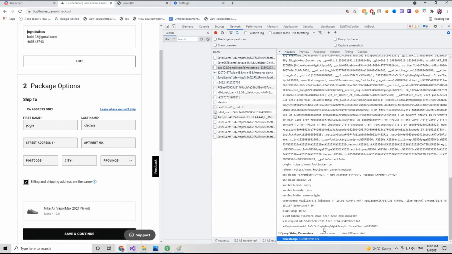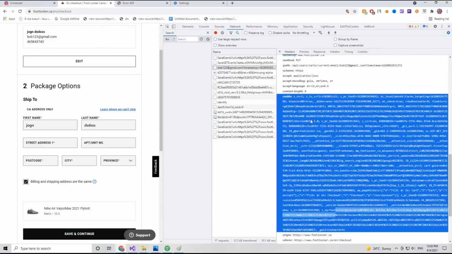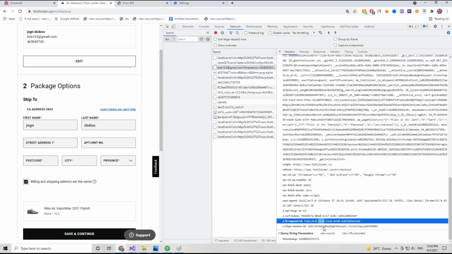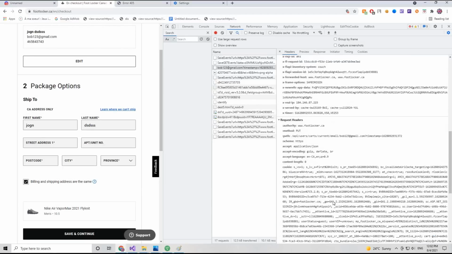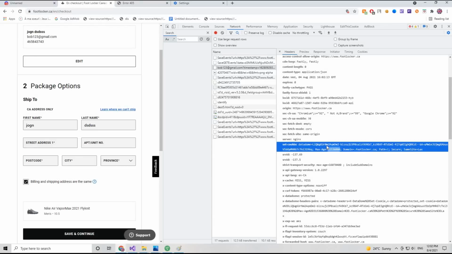So there's a timestamp with the session ID, your request ID, your CSRF token, with all the cookies. We're gonna get to the CSRF token, the request ID, and the session ID soon, but not now. And the response, we don't really need that cookie right now, but to add the cart, we are going to need it. So it's gonna be the same process over and over.